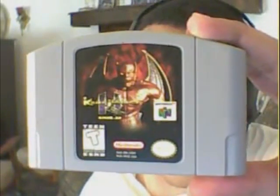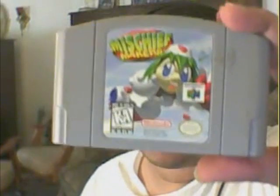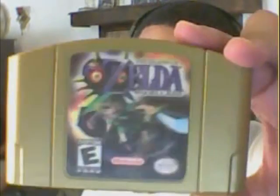Next up is Killer Instinct Gold. Next up is Mischief Makers. I cannot tell you how many times I've rented this game. Same could be said for F-Zero. And next up is the sequel to Ocarina of Time, Majora's Mask. And this is the gold cartridge version with the hologram cover.